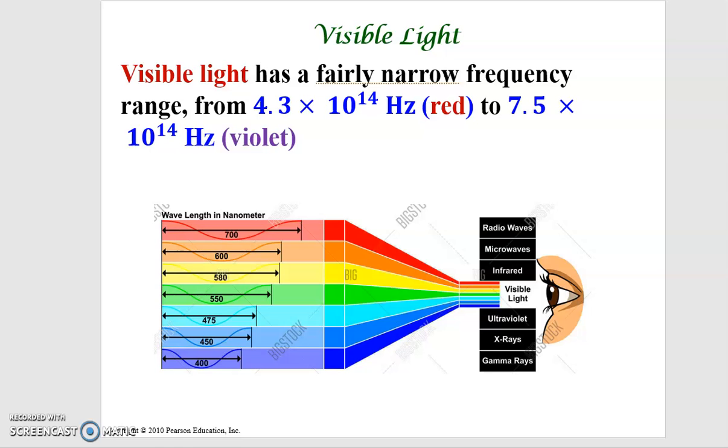Now the fourth category is the visible light, which everyone knows. These are the wavelengths and frequencies the human eyes can really see, and this is how the image is formed in our eyes. But you'll find out that the range of the frequency is actually pretty narrow. It is from 4.3 to 7.5 times 10 to the power of 14 Hertz. So among the broad spectrum of the EM waves, only a very narrow range can be seen by the human eyes.